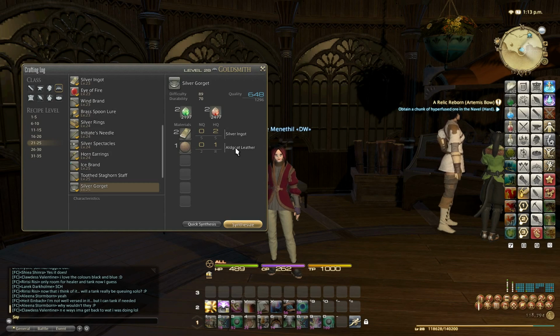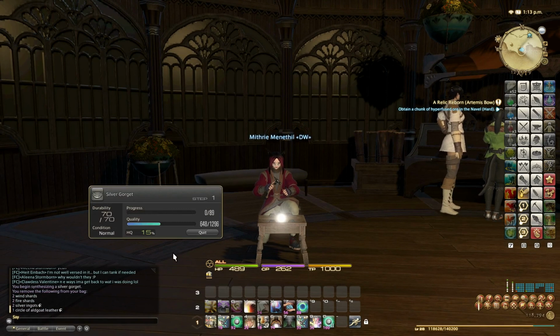Now one thing to know about this is that if every material you're using is high quality, then the quality progress is guaranteed to be 50% of the maximum from the beginning, but that's 50% of the bar. So it doesn't mean it's going to be a 50% chance to crit, it just means it's going to be 50% progress of the bar. I'll show you what I mean. If I click synthesize, as you can see it says 648 out of 1296, which is 50% of this, but it's only a 15% chance of high quality. It does go up exponentially, so getting closer to here will probably get you to like 80% all of a sudden.